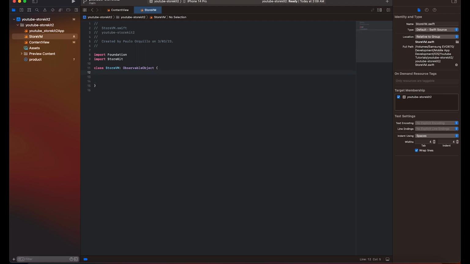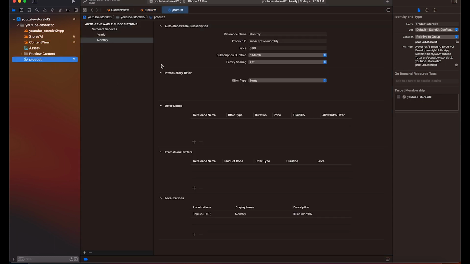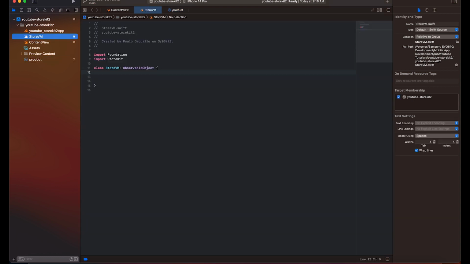Cool. So if I quickly go to this, notice the subscription yearly product ID and subscription monthly. In the previous tutorial, I had to put that in a plist so I could maintain it there and then read from that file. So basically, you need to know the product ID of your file. You need to manage it on your own. For this tutorial, I'm not going to put it in a plist. I'm just going to put it in a simple array. So I'm going to do that just now.